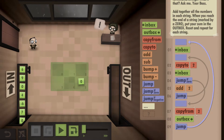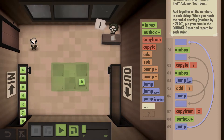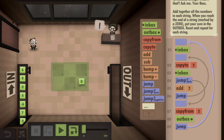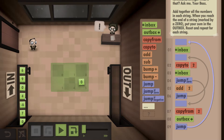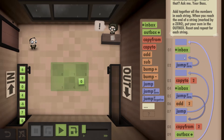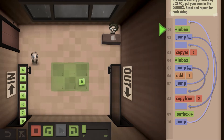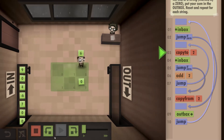Now this is perfectly fine unless the string starts with a zero, and there are a few zeros that we're in. So if we finish here — six, nine, zero — and the very next number was a zero, that means it was a string of nothing. So after the very first time we grab a number, if it's immediately zero, we're just going to outbox the zero straight away.